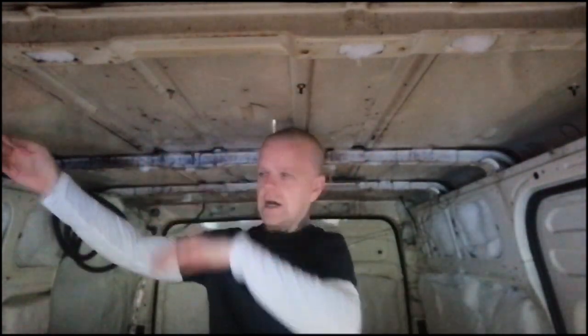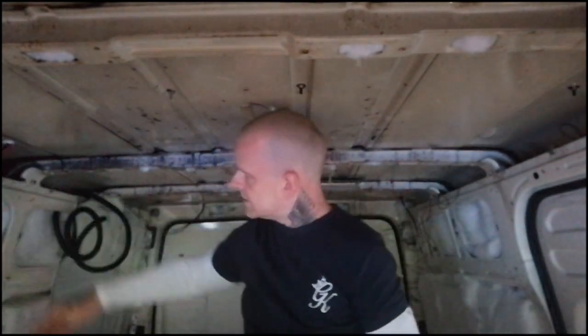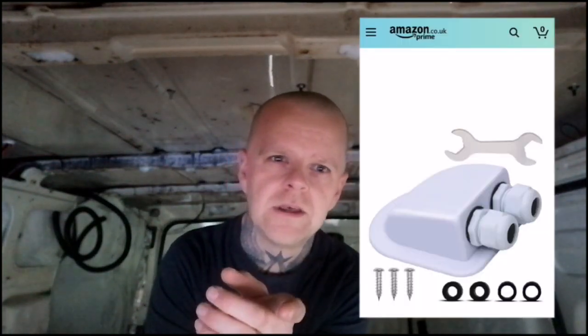I've got two panels — one here and one on this side — and the leads coming in through one of the white entry boxes, which I'll show you in a second. I've Secaflexed that down onto the roof. Before Secaflexing it, I marked where I was putting it, then on the back I roughened up the edge of what was being glued down and also the edge where it meets the van, just so you had more of a bond. You might not need it but I thought it'd help.